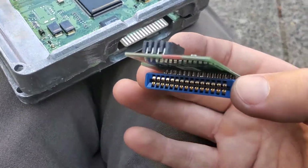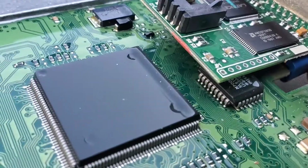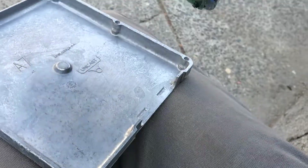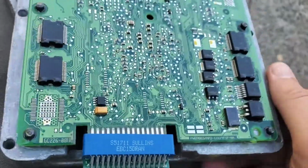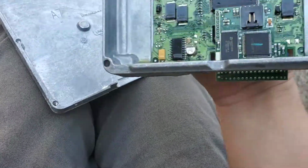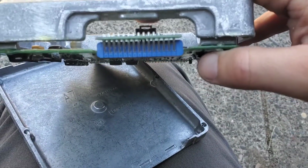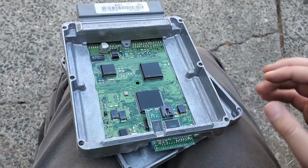But then you're going to take this and pretty much just slide it in there. Kind of hard to do with one hand, but yeah, that's pretty much the gist of it. There we go. And then yeah, the tuner has access to the port here, so you can plug it in and make adjustments and flash it. That's pretty much it.